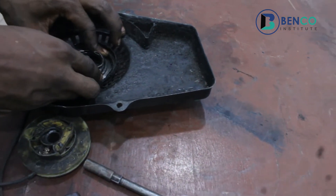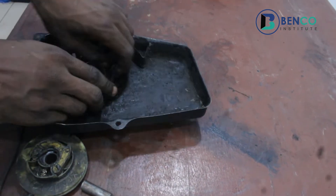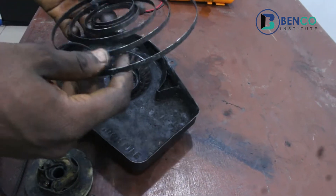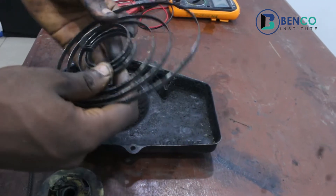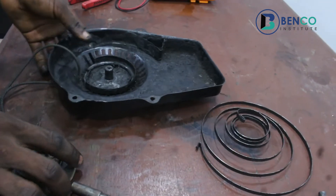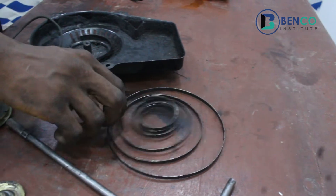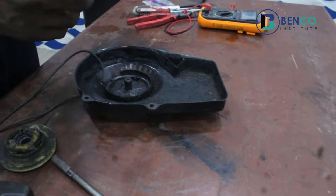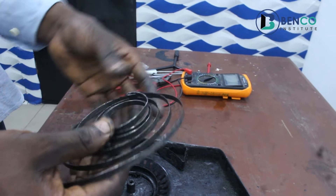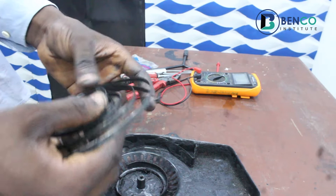So what happened to this cord is this spring. Let me take it out. Over time - and just be very careful while taking out this spring - because there's a way it will come out and it can cause bruises on your hands, your face, basically any part of your body close to it at that point in time. This spring, however, from the way it looks, has been in use for a very long time.